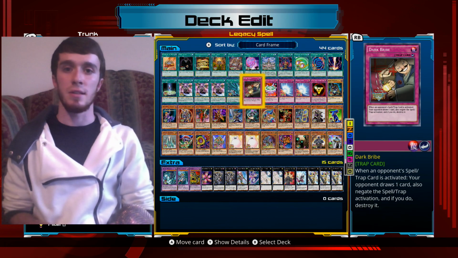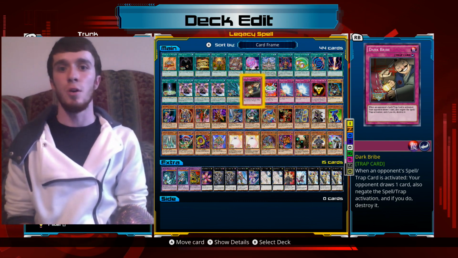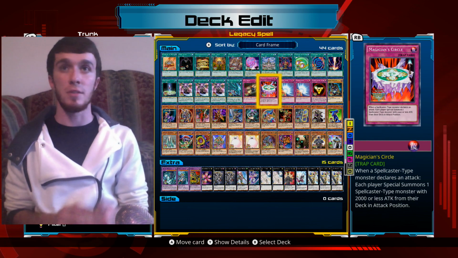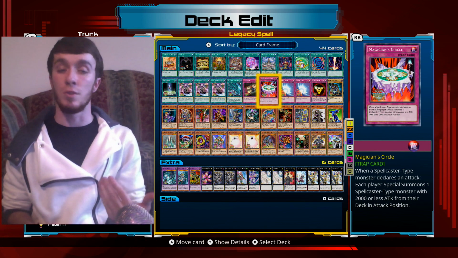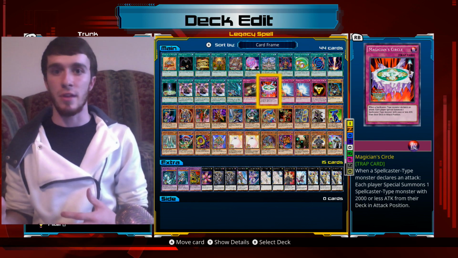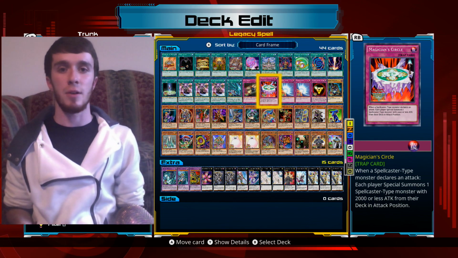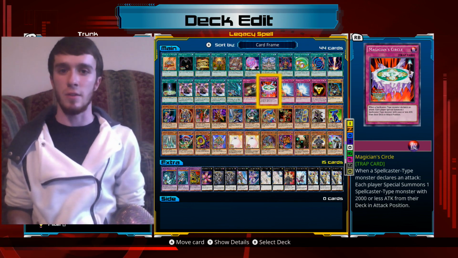Dark Bribe, because it's a nice quick counter to any spell or trap that your opponent uses. So that's a staple card, not really specific to this deck. Magician's Circle is awesome because obviously most of your monsters in this deck are going to be Spellcaster. So you're going to be able to pull out, with 2,000 or less attack, Dark Magician Girl or the Magician Puppet thing. I forget what he's called right now, but whatever. It's going to be really useful for you, and chances are your opponent might not even have a Spellcaster in their deck, so that's just a free summon for you. It does say that they could get one, but chances are they won't.